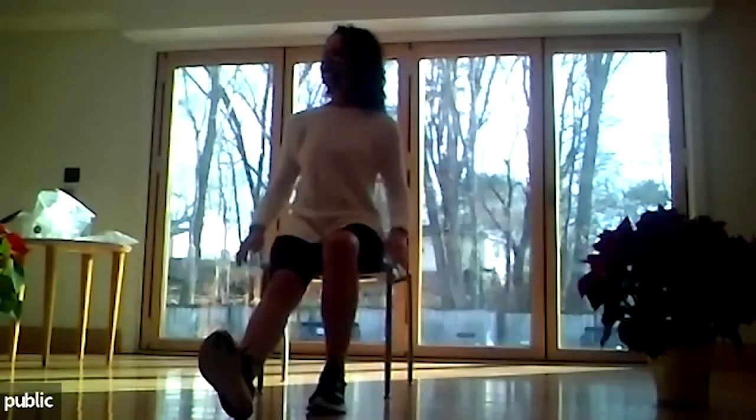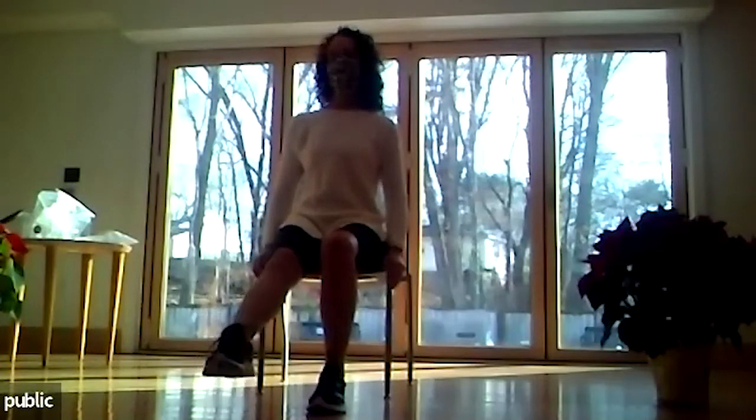So let's extend that left leg. And we'll start with the toes here. So we're squeezing and then extending the toes. Same thing. All right. Some will notice there's a little more flexibility in some of the toes. Maybe on one foot, you've got a little more flexibility with the toes. And then we'll start to point and flex the foot. So you're kind of tapping the toe and then tapping the heel, breathing in and breathing out.